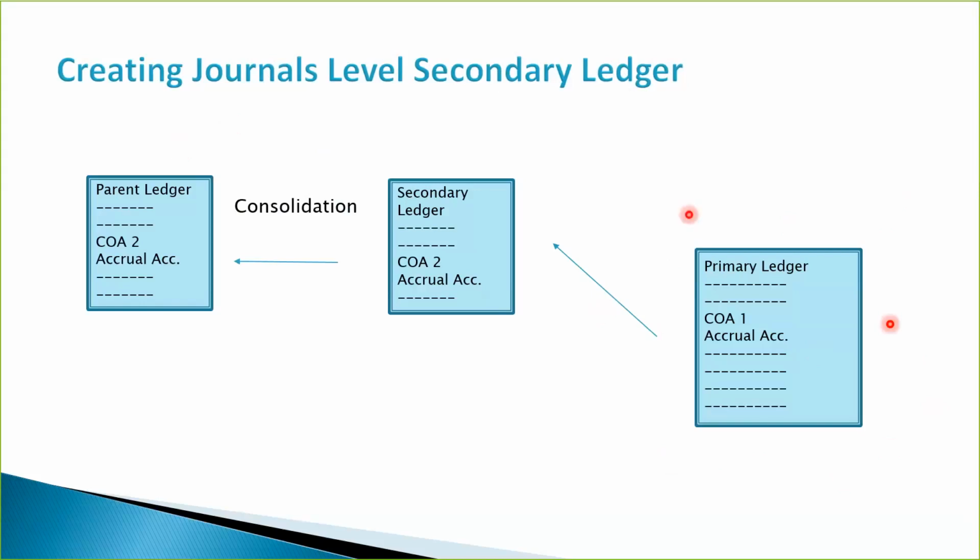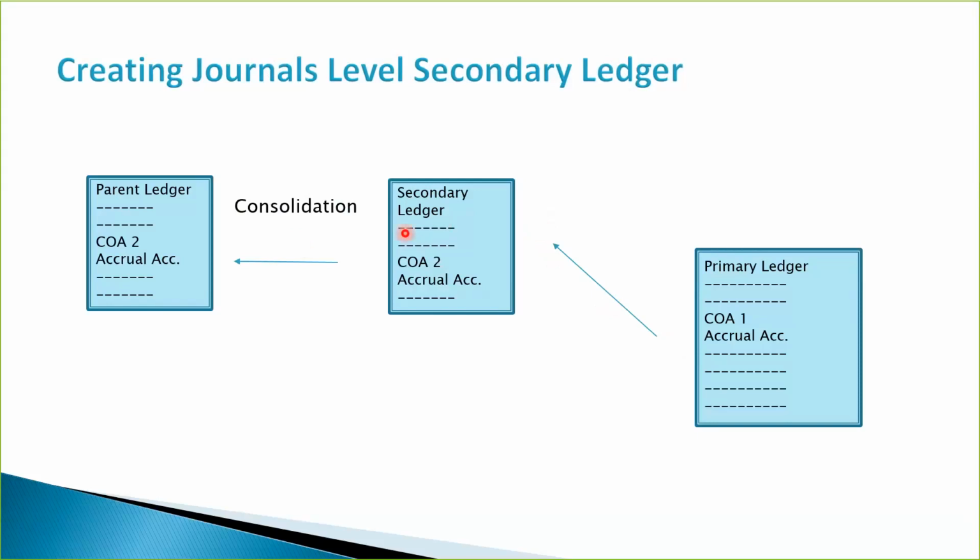Okay, so the way we are going to implement our secondary ledger is that in this case, the primary ledger is going to be the primary ledger for Getao Enterprises. All right. So the primary ledger is not the primary ledger for Maskani, rather it's the primary ledger for Getao Enterprises. So now, since Getao Enterprises was acquired by Maskani, what do they want to do? They want to maintain a secondary ledger, right? And what that secondary ledger will do is that it will have a chart of accounts that is similar to that of Maskani. Okay, so this is Getao Enterprises primary ledger, and then we are going to create a secondary ledger, and that secondary ledger is going to have the same chart of accounts structure as Maskani. Okay, so it might differ in currency, it might differ in the accounting calendar, but the chart of accounts is going to be the same.